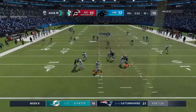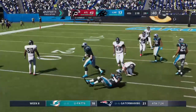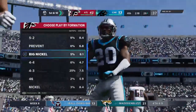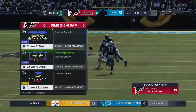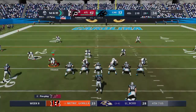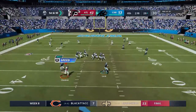Now they'll throw here out of the gun. Into double coverage, and it's intercepted. Picked off at the 40, and he brings it back to right around the 26-yard line. Well, they get a fourth-quarter pick, a little something to hang their hat on, I guess. Okay, so let's face it now. Who's happy about this play? Fantasy guys, right? Yeah. The analytics will tell you one thing or another. That's a bad play on one hand, a good play on the other. But it's all about the fantasy points here. Yeah, because this ball game is over.